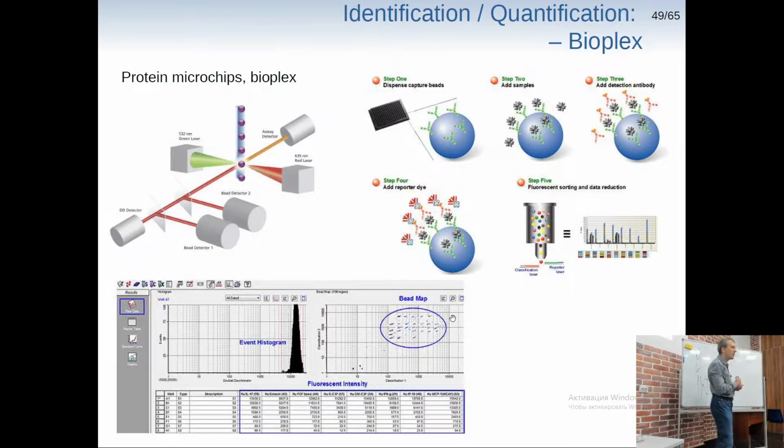But I still don't understand why the different antibodies in this case are linked with the same green protein. What is the sense of this type of antibodies?